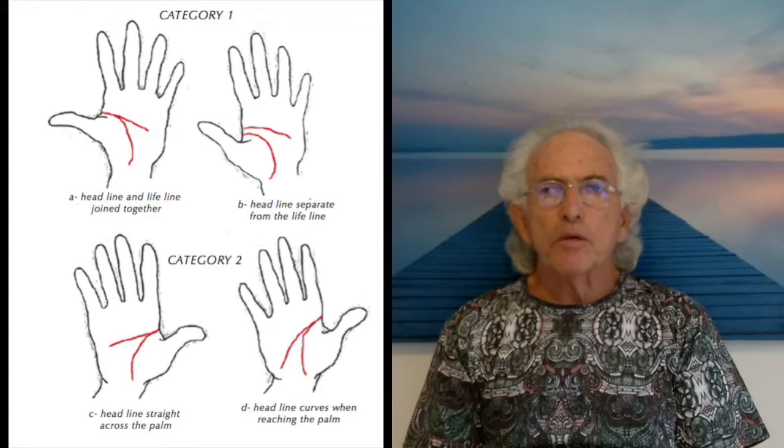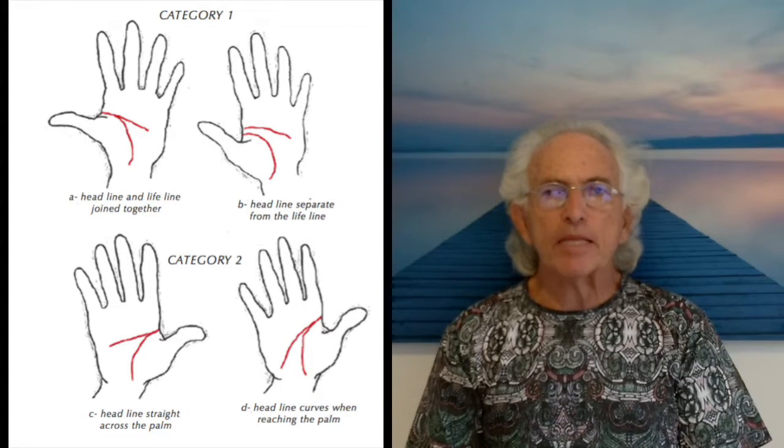Okay. So now, just to recap, the best type of headline is one that is solid, doesn't have any marks on it, doesn't have any dots on it, doesn't have any breaks on it, doesn't have any islands on it. So this is always the best, and it has a little bit of thickness to it. If it's red, especially if it's a Caucasian hand, it's showing passion, it's showing life force energy. So that is the optimum headline that we have.